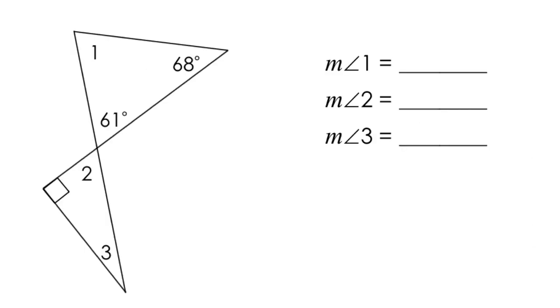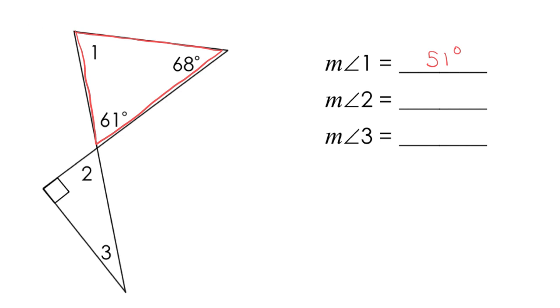All right, so this next example is a little bit more difficult. It wants you to find angles 1, 2, and 3. So if you use what we just learned, you can see this triangle up here gives you 2 out of the 3 angles. So hopefully you can find angle 1. So go ahead and do that now. Figure out what the angle measure will be for angle 1. Hopefully you're getting 51 degrees. If you subtract 61 and 68 from 180, you get 51.